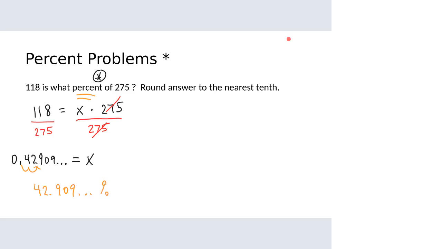Finally, last but not least, we're going to round to the nearest tenth. We'll find the tenths place, look one space to the right. That's 4 or lower, so we'll round this down to 42.9%. The poll went really well, but if anybody has questions on this or you don't see exactly how something happened, please don't be shy. Make sure you ask.